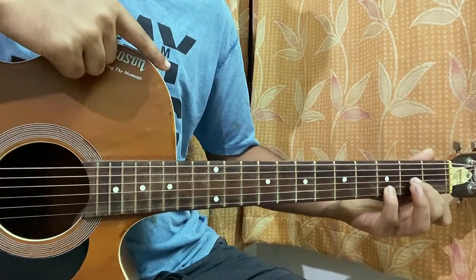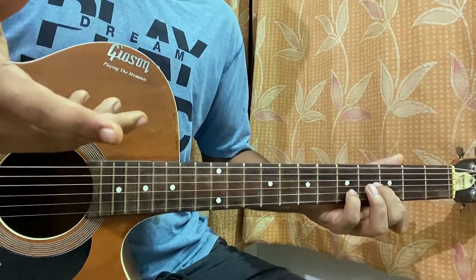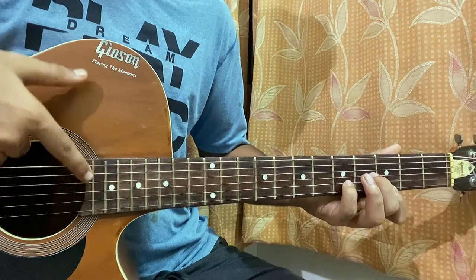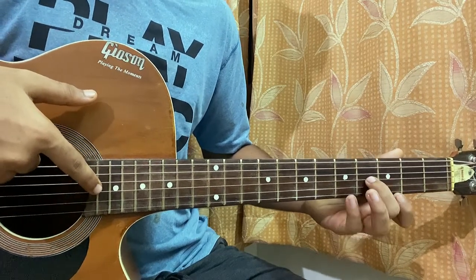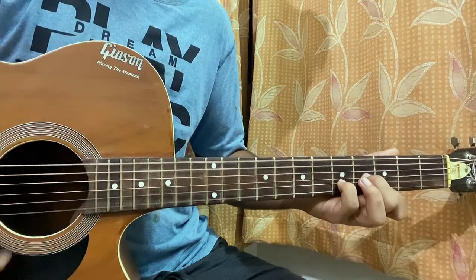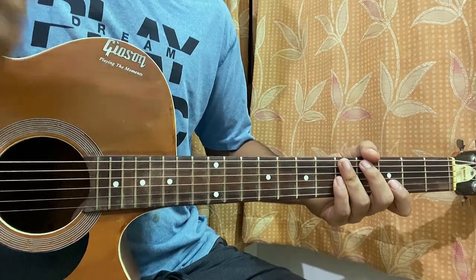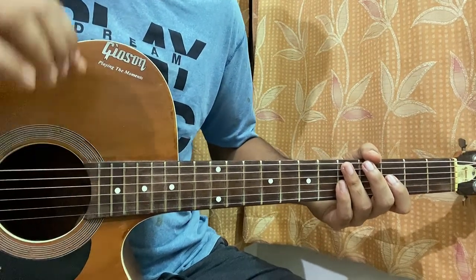Now we're going to bring this D minor chord shape 2 frets up. So 1, 2. It comes to be an E minor. You've got open E, open A, open D, 4 on G, 5 on B, and this is 3 on E. It's an E minor in the shape of a D minor. And I won't show you the other chords, not much needed.